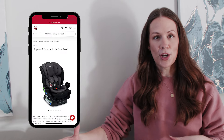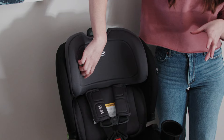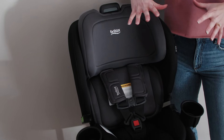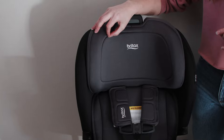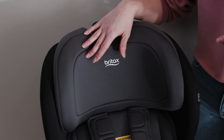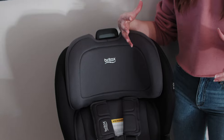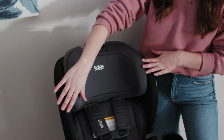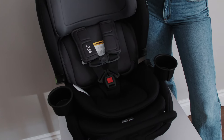Let's talk for a minute about some of the differences between the Poplar and the Poplar S seat. The Poplar S seat is going to come with an additional cushion and it's also going to come with some more contrast stitching, so your stitching will be a different color than the fabric if you're looking for that cool design aesthetic. The Poplar S also comes in an all-black fashion instead of being a two-tone, so if you're looking for that option the Poplar S is your jam.